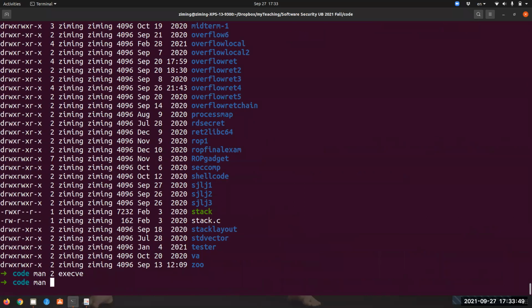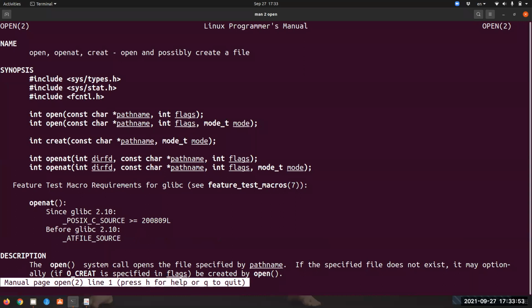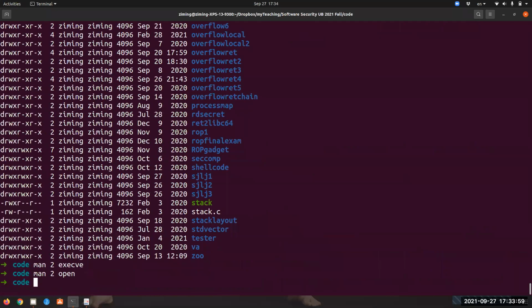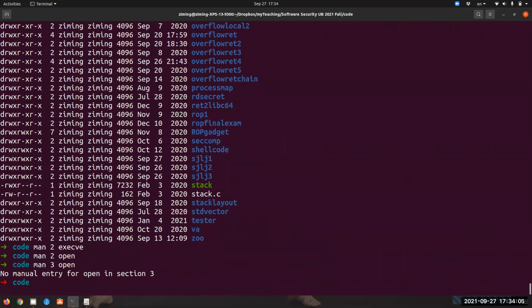If you do man 2 open, you can also get the prototype for open or other system calls. For some functions, there is not only a system call version but also a C library version. Open has one. No, open doesn't have one.